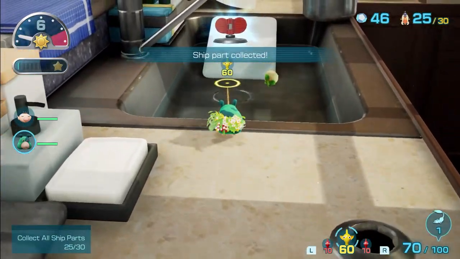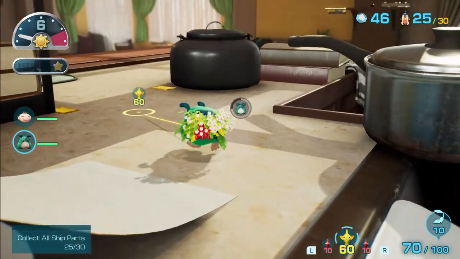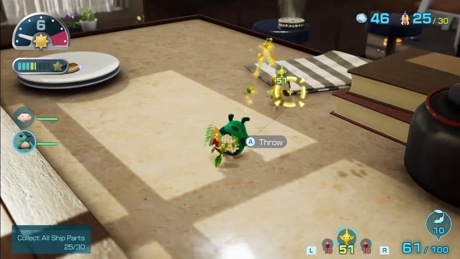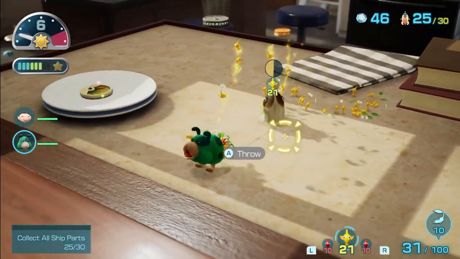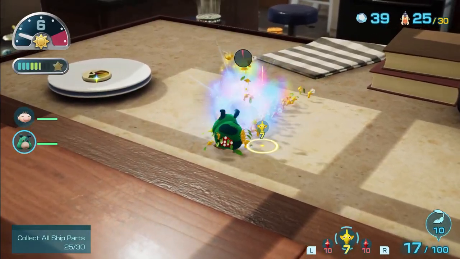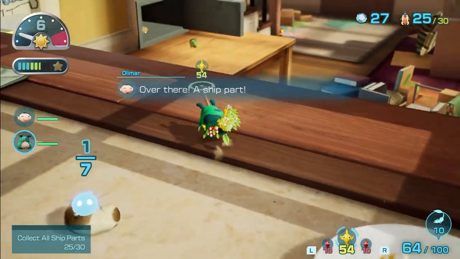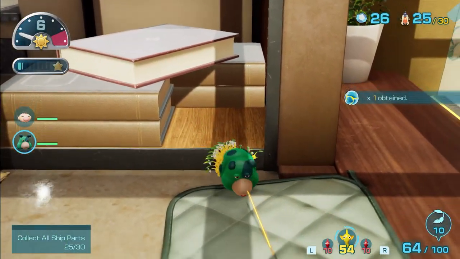Olimar's squad will return. And we're going to deal with this bearded armpit. Yes, I am going to call it that until the heat death of this universe. One of my least favorite looking enemies, goodbye, is dead. And get an ice bomb, which we're going to need in a moment.